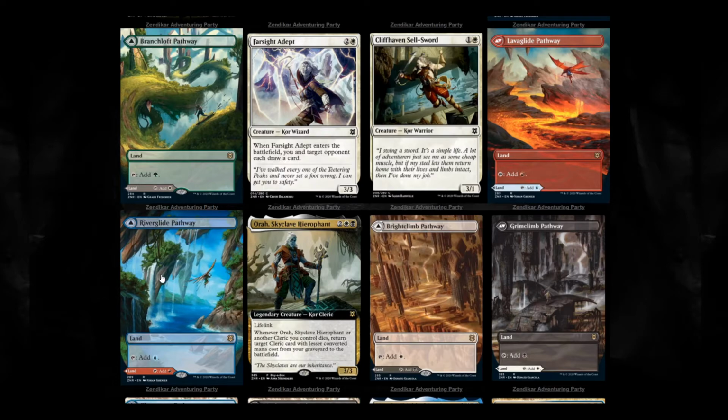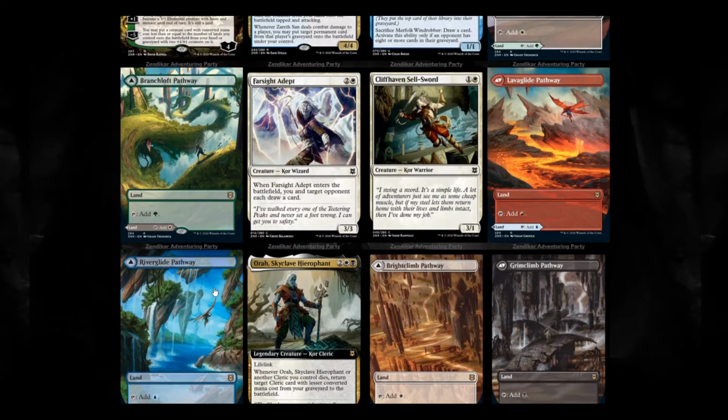Okay, so this pathway and this pathway are the same cards, in case you guys are wondering. So this pathway is just mountain, and this is the island. I can probably see a lot of Izzet decks using this because that just seems very useful. It's actually extremely useful.